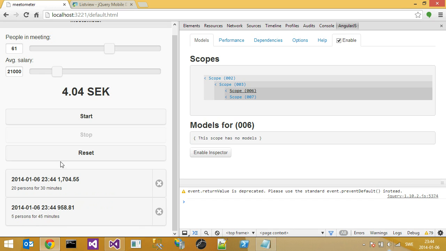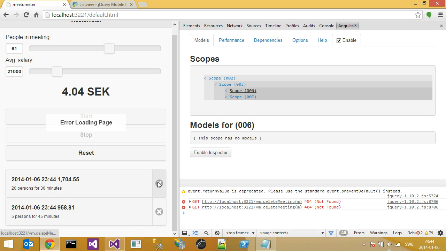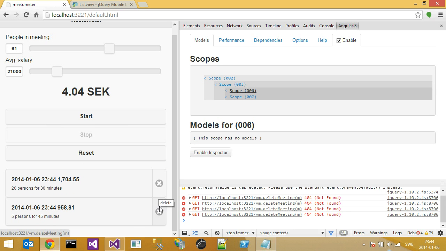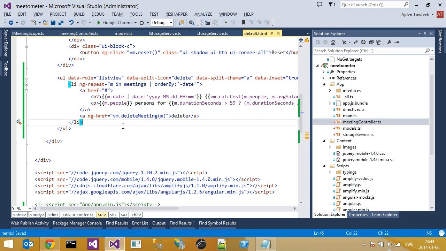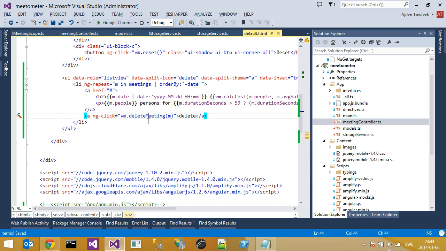Right now we don't have the possibility to store anything yet, so let's add a new button that just stores the current information, the current meeting. And also let's hook this up with an actual method. Alright, so ng-click. Let's implement the delete meeting method first.